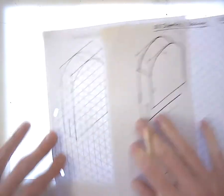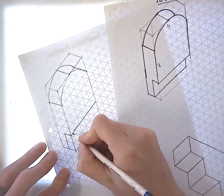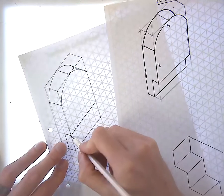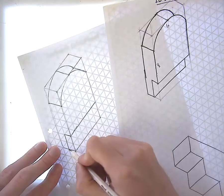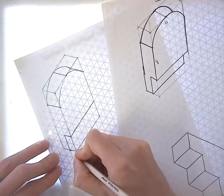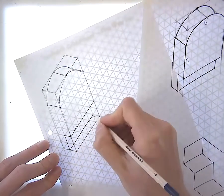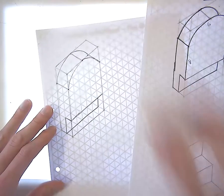Then from this point we can take the line across. Now on the front point here we've gone across 1, 2, 3, 4, 5, 6 triangles. We do the same from here. 1, 2, 3, 4, 5, 6 triangles. Now some people have a tendency to want to take this all the way across. Then this then goes up here.